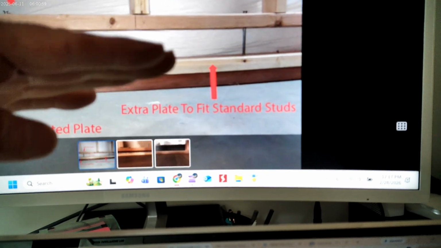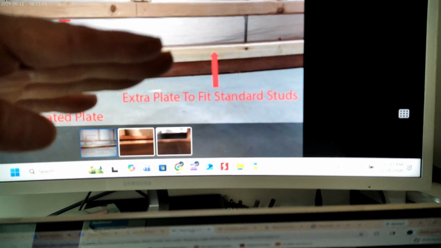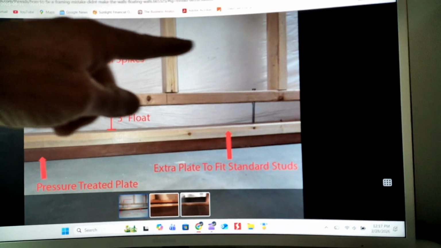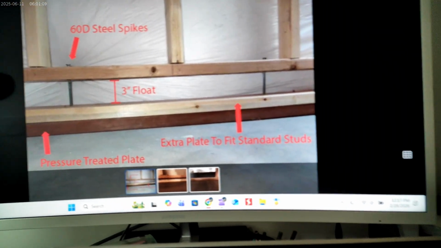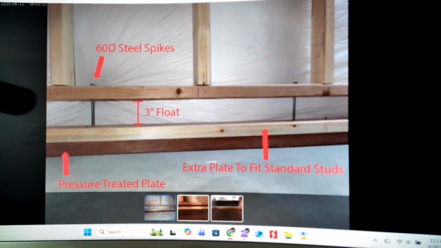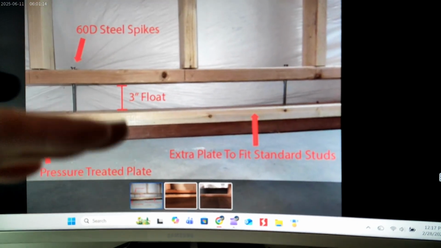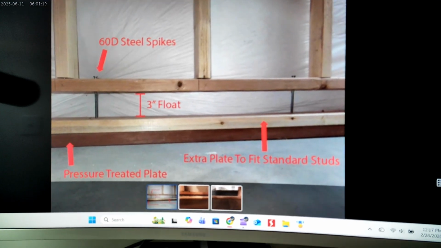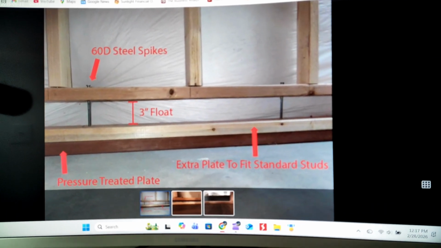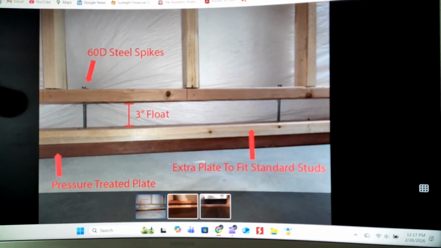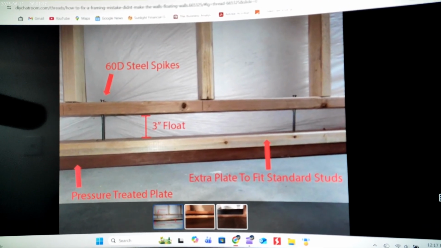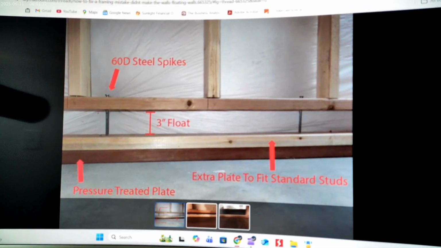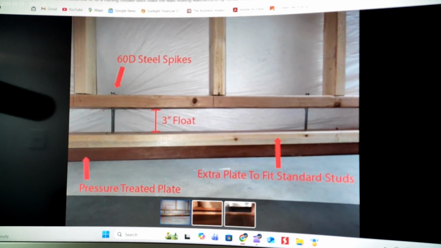What this allows is the basement floor to go up and down without affecting the upper part of the wall. Why is that important? Because if you have a floating wall and the basement slab does move up and down, it won't cause damage, for the most part, to the upper floor above. And that's important because it can appear as if that is a foundation problem. I'll explain to you in a little bit why it's not and how it benefits you.